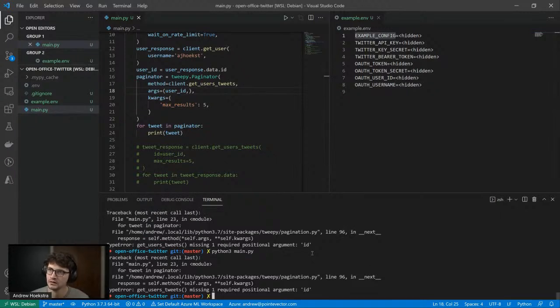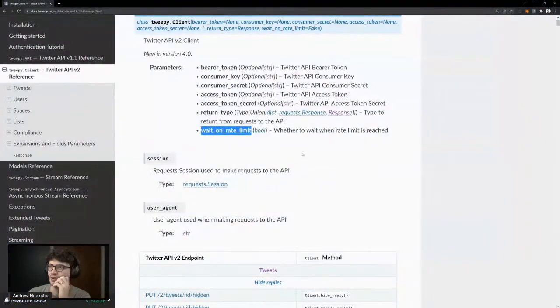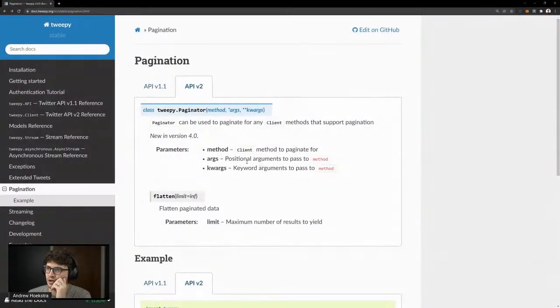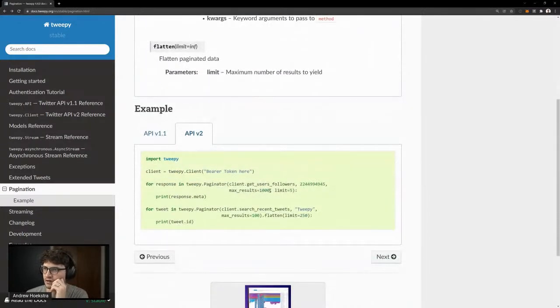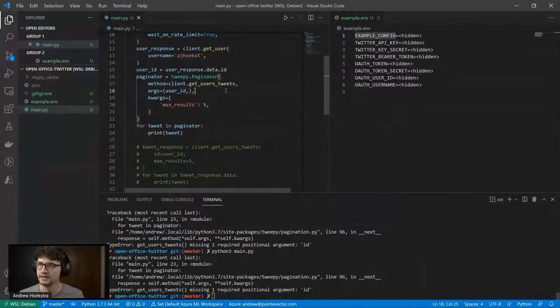Nope. Nope, nope, nope. Get user tweets. Let's see here. I'm going to pull up the documentation and see what I am missing here. Args, positional arguments to pass. Oh, fun. Very interesting.